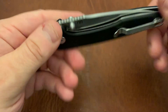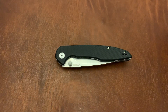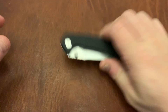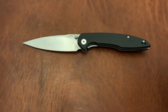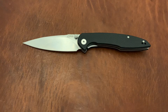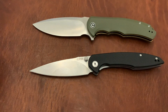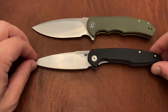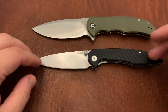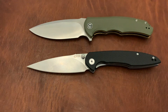I can't say enough good things about this for the price. At $35, every person should own one of these. Most people recommend the Ontario Rat 1 as the first knife to buy under $50 — I'm going to recommend the CJRB Centros instead. That's even a step above my previous go-to, the Civivi Backlash at $42 or the blackwash carbon fiber version at $51. I'd also recommend the Civivi Praxis, which is very close as a recommendation. Both the Praxis and the Centros are outstanding over the Rat.